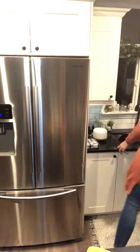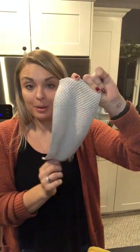And he was like, what's going on? Where's my paper towel? We don't need paper towel anymore because we have countercloths. So countercloths, amazing. They are the size of one piece of paper towel. You can use this countercloth for freaking anything.